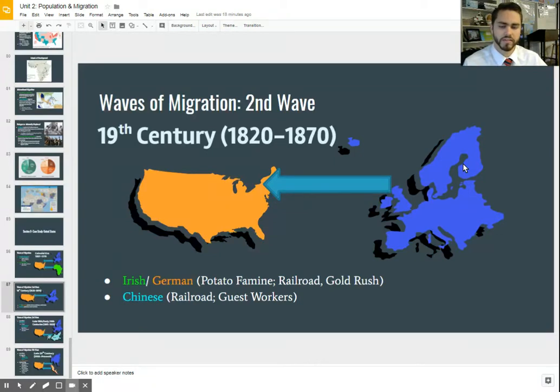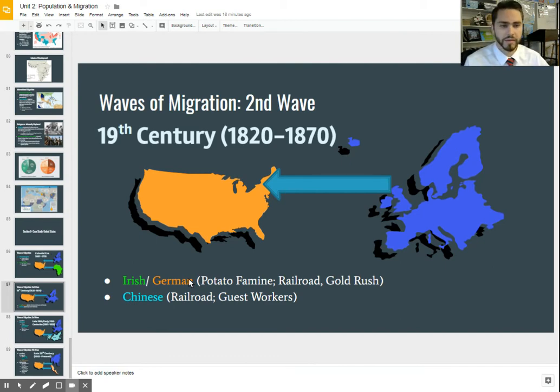And so at the same time period, America was growing very quickly. They had a lot of new opportunities for jobs and a very large country that was looking to expand. One of the ways that it was looking to expand was through the railroad system. One of the major projects at the time was to build a transcontinental railroad, basically from the East Coast to the West Coast. And they needed a large workforce for this as well. And as you know, or may not know, during that time period, they did have some slave labor involved, but most of the labor actually came from poor Irish and poor Chinese immigrants coming into the country looking for work.